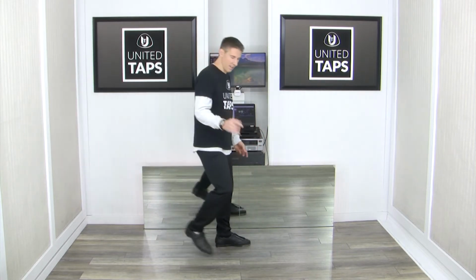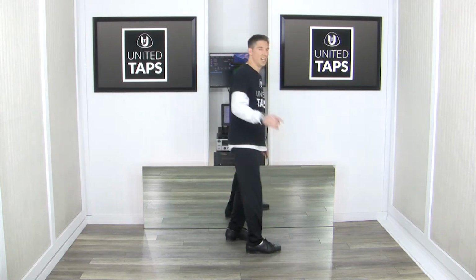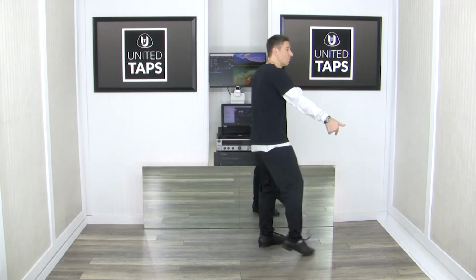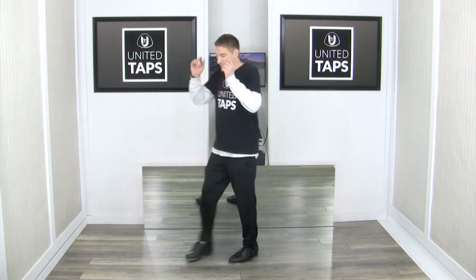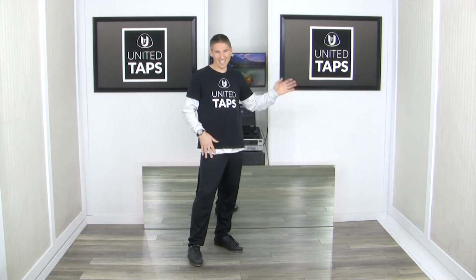Now here's the tricky part. This, shuffle, dig, dig, toes, shuffle, dig, dig, toes. You have to be thinking ahead, because that's coming out of step, shuffle, step, dig, toe, stamp. Get ready to go. You do get a slight pause before we go into shuffle, dig, dig, toes, but you want your brain to be there ahead of time, because if you're caught off guard, that shuffle, dig, dig, toes is not going to happen.